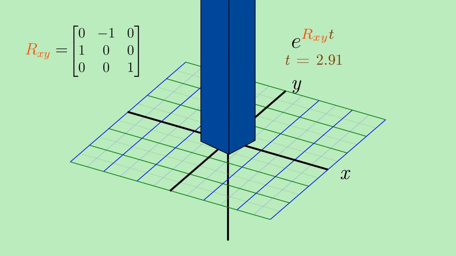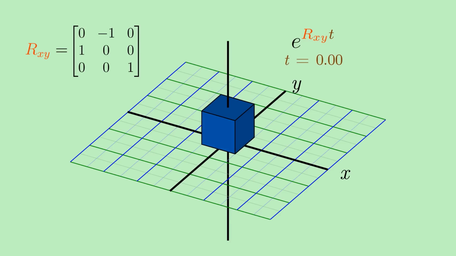Okay, well it looks like we're kind of getting the rotation we want. The cube does seem to be twisting about the z-axis, but, of course, it's also getting itself stretched horribly out of shape along the z-axis. Why is it doing that? Let's try to analyze it using our visualization trick for matrix exponentials.